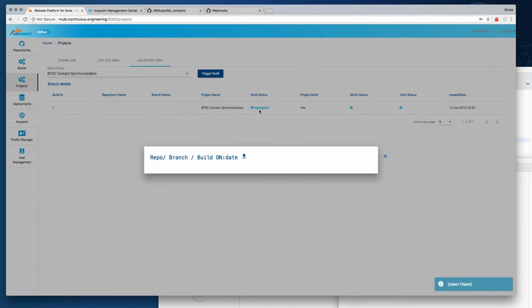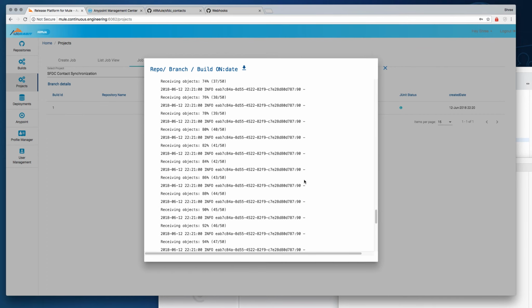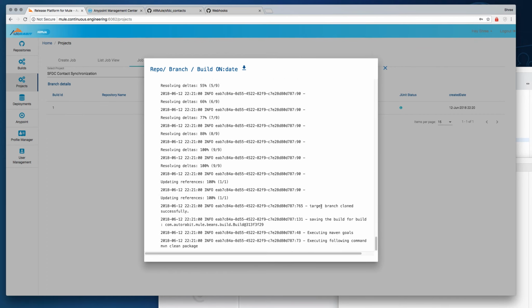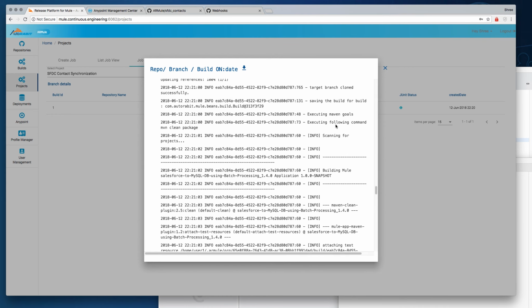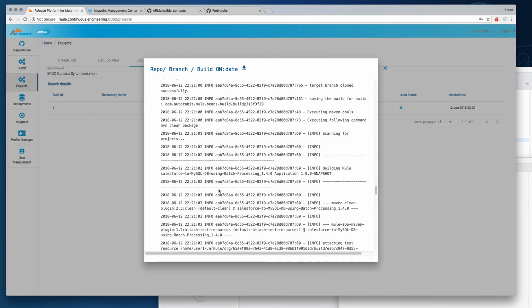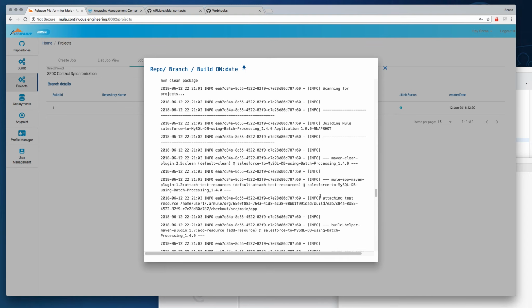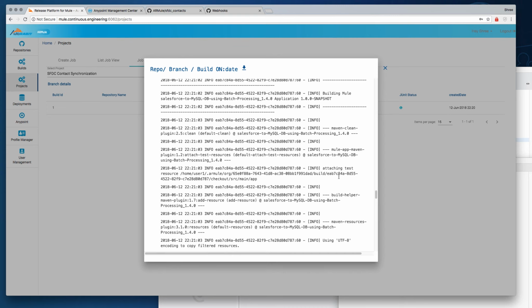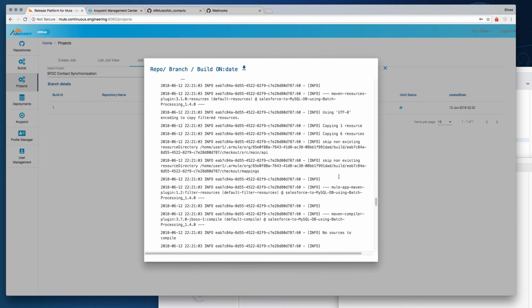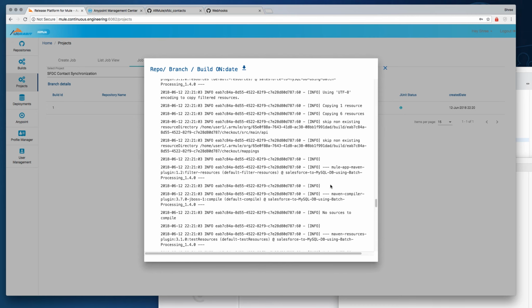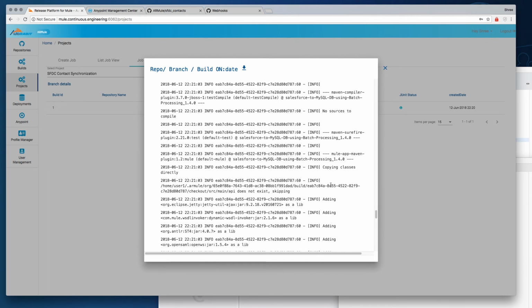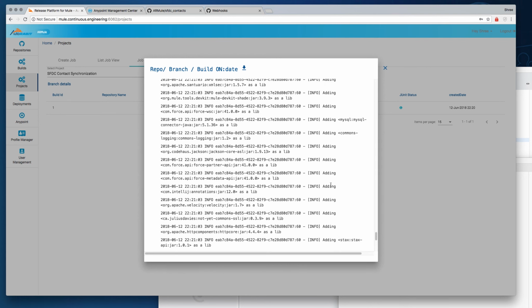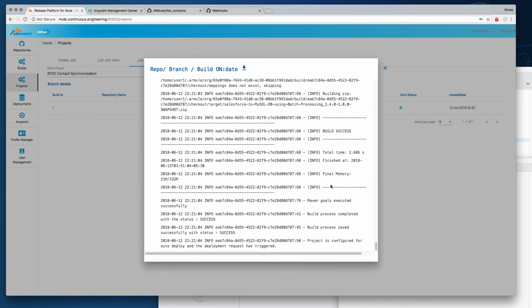Now the build is in progress. And then let's continue looking at what's happening in there. There's Maven, the branch is just cloned in there. It's scanning for the projects, we found it, building the Mule application, Maven clean. And then we are running the attached MUnit testing that happens in there. We do not have any tests for this particular case, but we just look at them. You don't have to do any specific configurations in order to do that. So now the build process is completed, the build is configured for auto deploy, and the deployment is triggered.